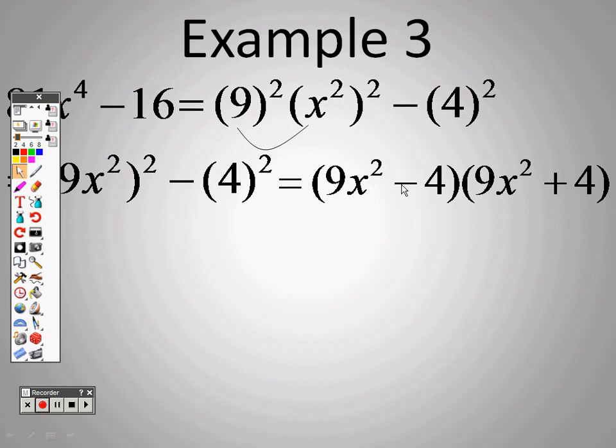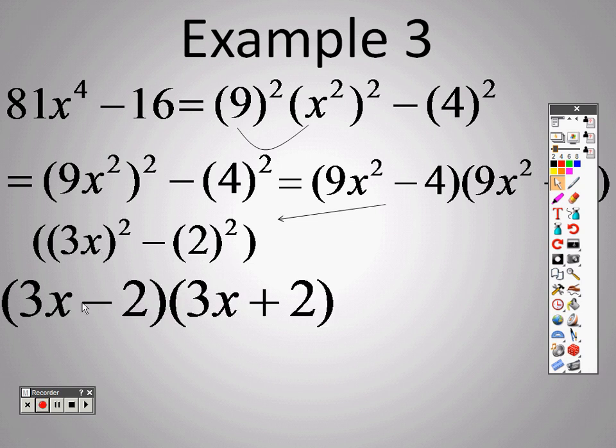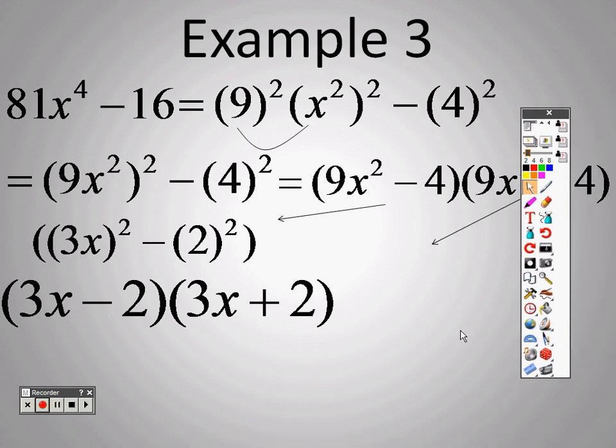However, if you look at this, I can actually keep going, right? I can rewrite the 4 as 2 squared, I can rewrite the 9 as 3 squared, so I actually have a difference of two squares there because every item is squared. So I could rewrite that as 3x squared and 2 squared. So I have a 3x minus 2 and a 3x plus 2 because according to difference of squares you take each item with a minus sign and each item with a plus sign, and then all I need to do is bring down the x squared plus 4, and there is everything factored.